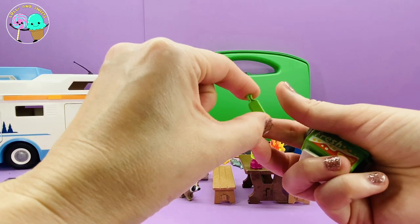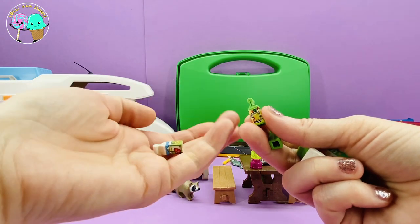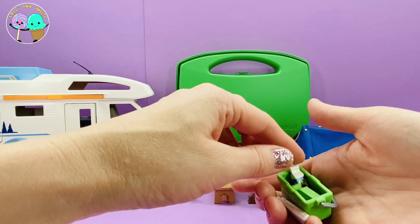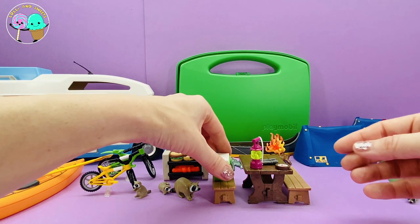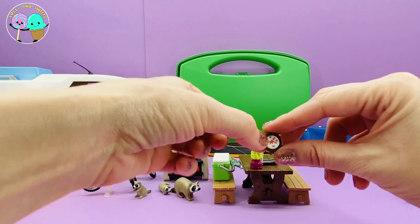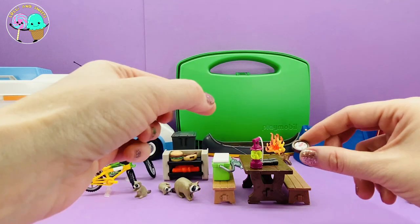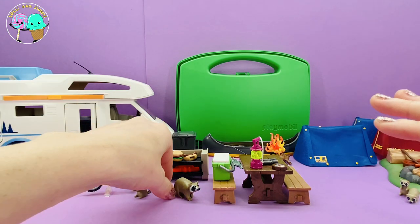You get an extra little juice box in case you lose one, but you do get a juice box and you get a cute little milk carton. If you are camping, you're going to get thirsty. Maybe that other carton is water. You can make up whatever you want when you are having fun. It also comes with this adorable little compass. I don't know if you can really see it, but you see it actually moving. How awesome is that? And you get binoculars, you get a camera. It comes with so many cool little pieces.